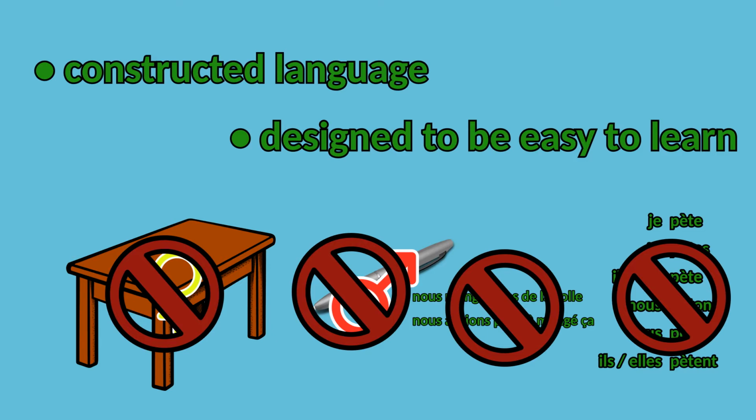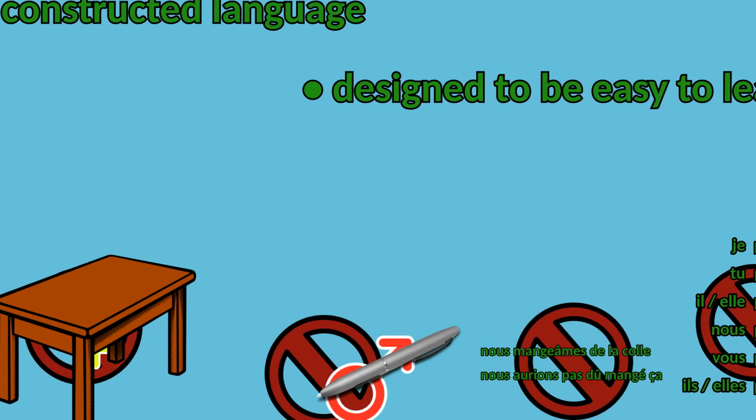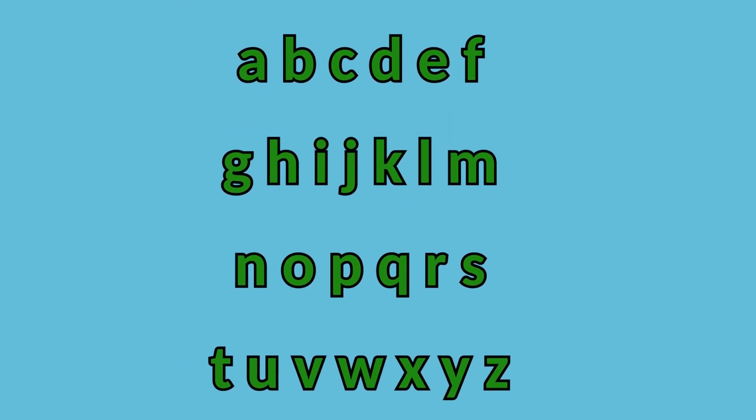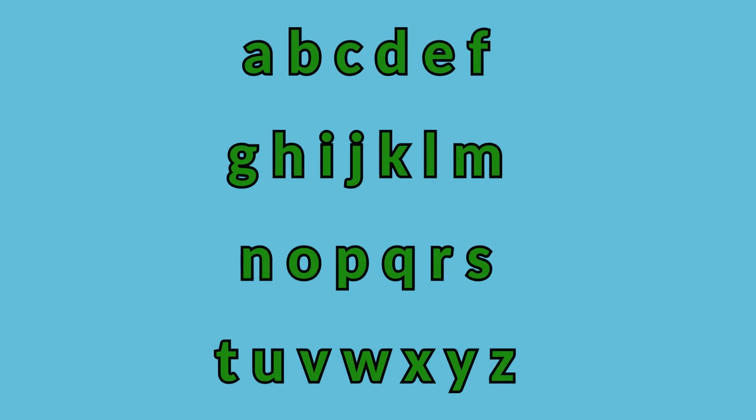Okay, so let's get straight onto the lesson. Let's start with the alphabet. It's based on the Latin alphabet, which is the same as in English, except that there's no W, no X, and no Y. These letters are actually banned from the alphabet, so you can't use those, unfortunately.